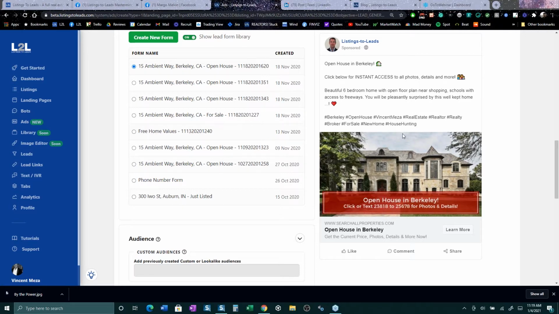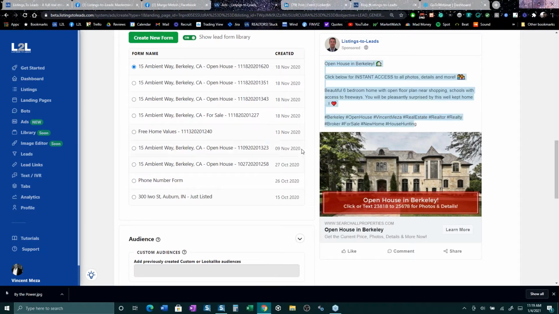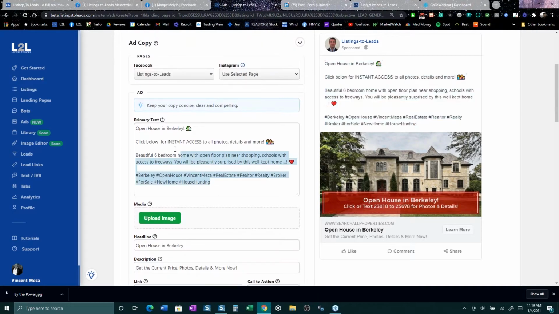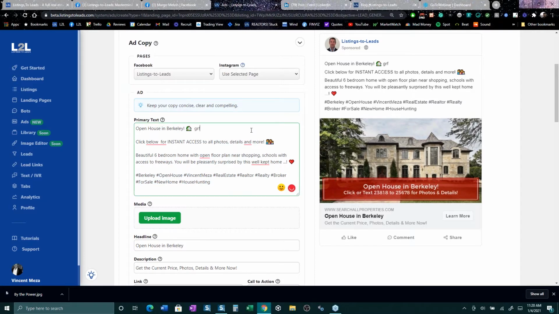No, this ad, it's a good question. This text right here that you see is auto-generated from our platform. It looks like this. If you want to modify it, notice it says open house in Berkeley up here. If you want to say great schools, and you type it in the box over here on the left, or new kitchen, or whatever you want to say, if I type it here, it's going to show up over here, which is going to show up on the app, okay?